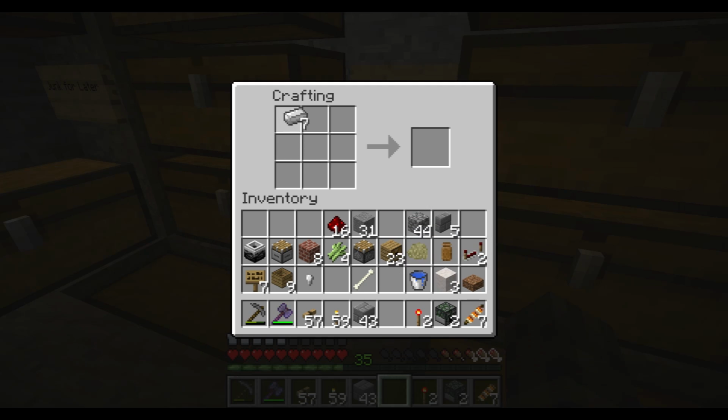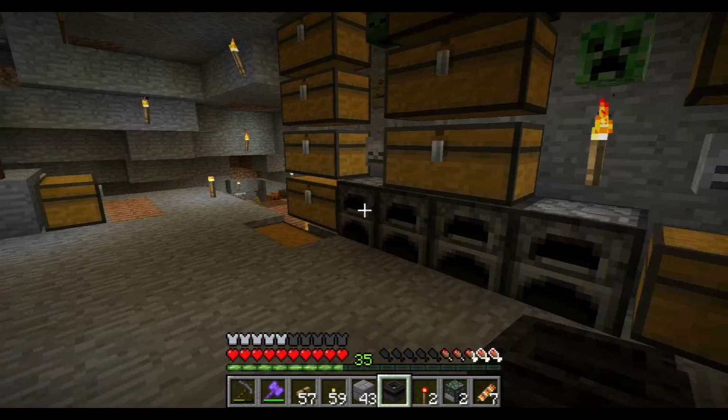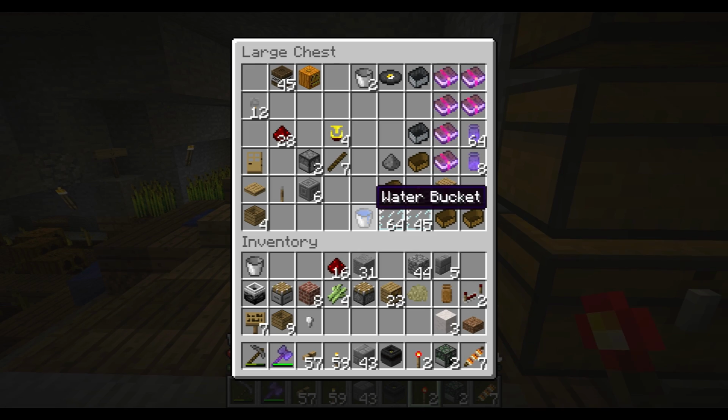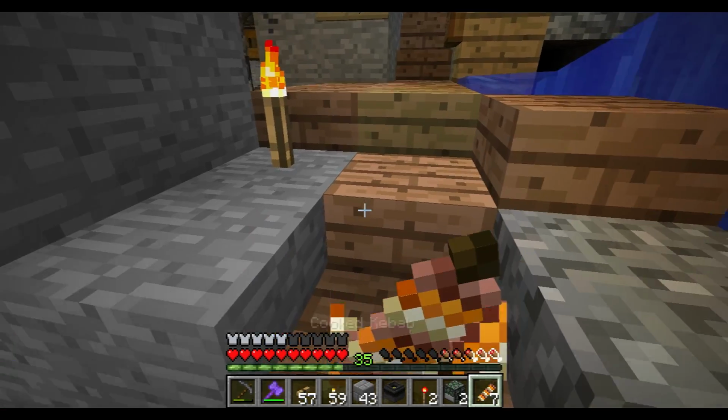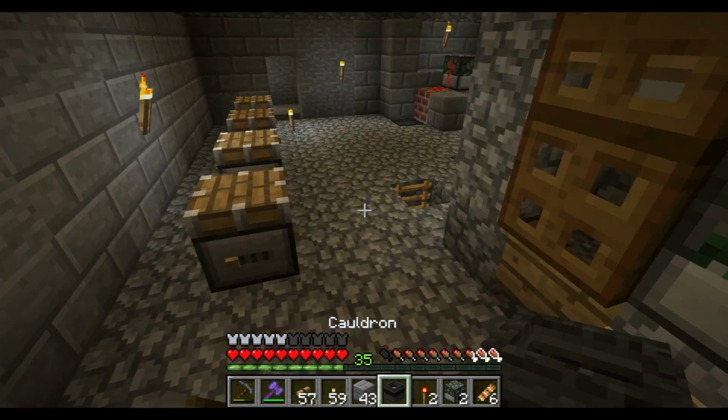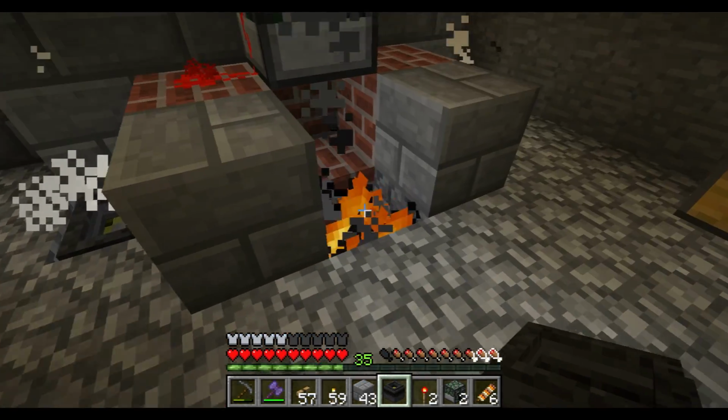I have no doubt I can find a use for an extra crucible. There's almost guaranteed to be a use for that in my future, so we'll just put that in the finished items box. It's three clay balls right there. It's not exactly an expensive thing to make. Yeah, so here's our new stoked cauldron.